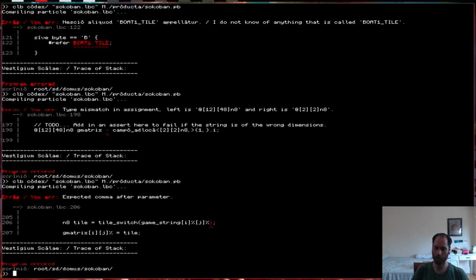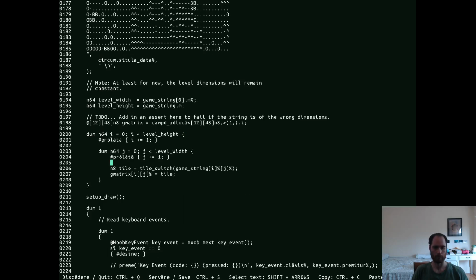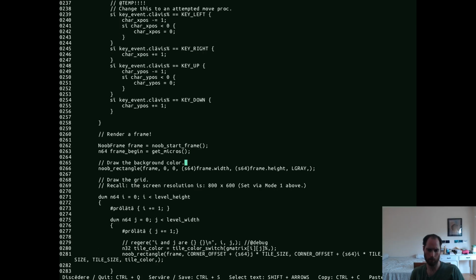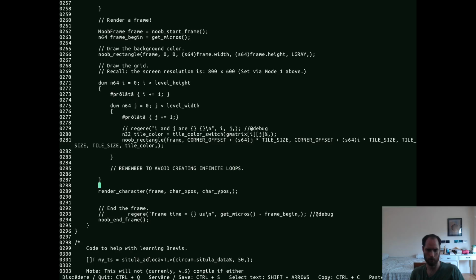I should start keeping a counter of the number of times I forget commas in these things. Line 206. And speaking of, maybe for the color tile switch, I forgot the comma there as well. No, I did include it here.